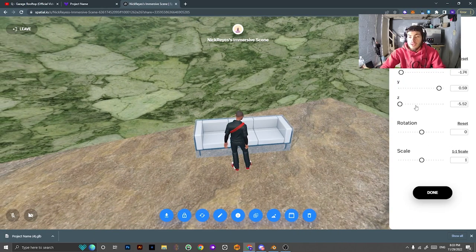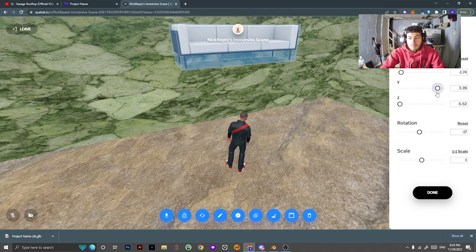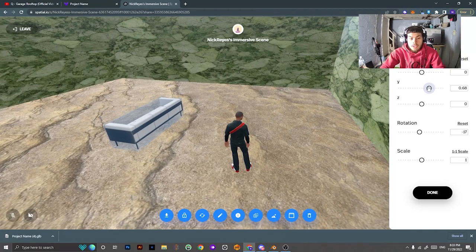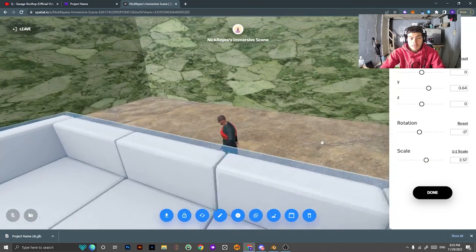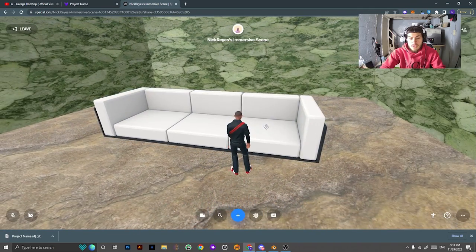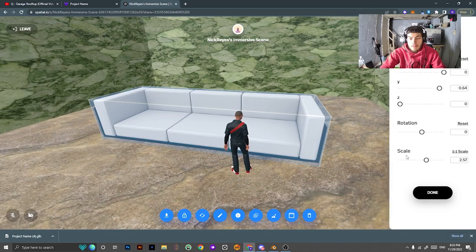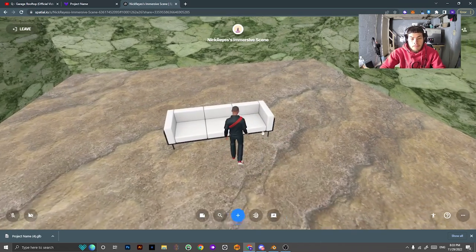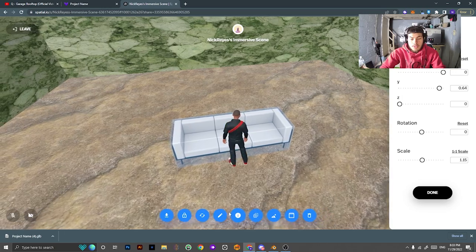You're able to click on it and you can change the dimensions of it, whatever it is that you want to do. And so we'll bring this up a bit, and then you're able to scale it. You're able to make a huge couch if you want, and then it's up to you really. And then you're able to also sit on the couch.